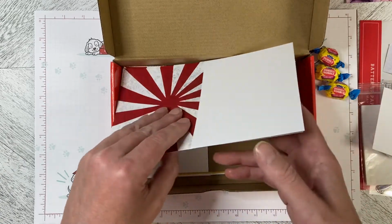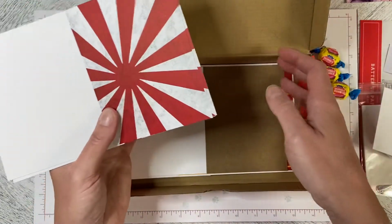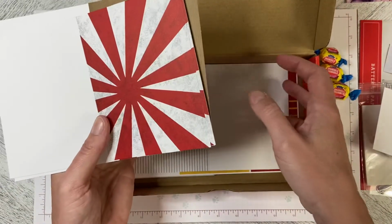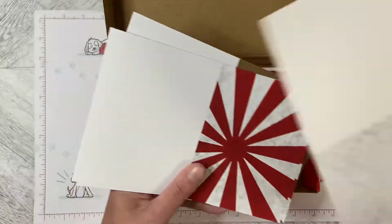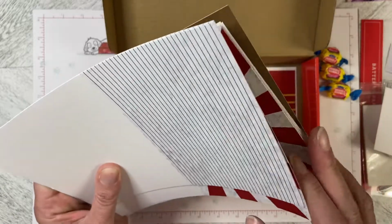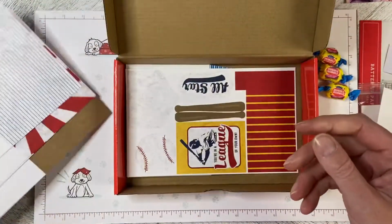And then we've got our cards. So we've got this one, and we've got this nice woodwork one, and then we've got the stripey one, like that. So there we go. Those are our card fronts, or our card bases, I guess. So those are the card bases.